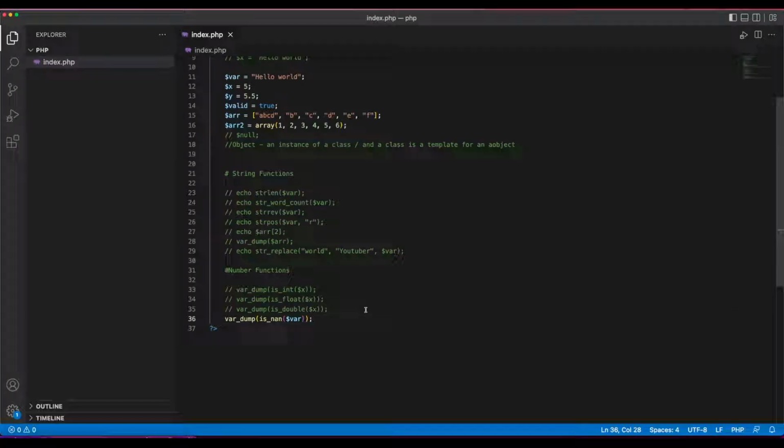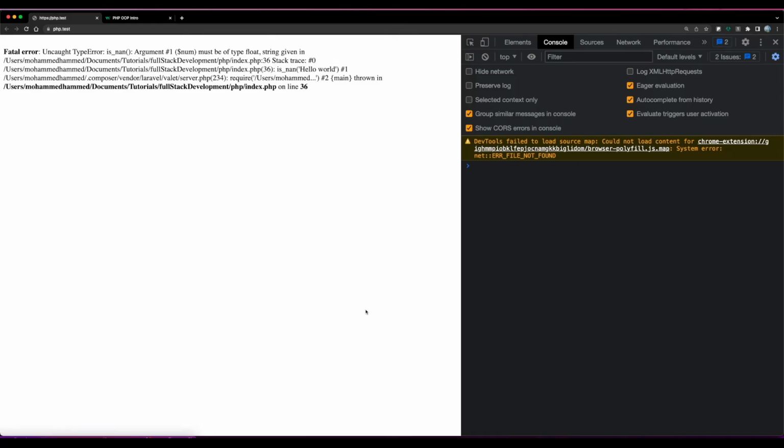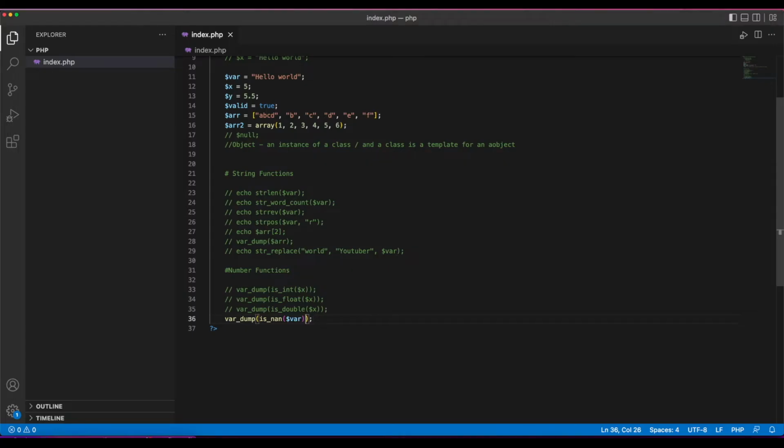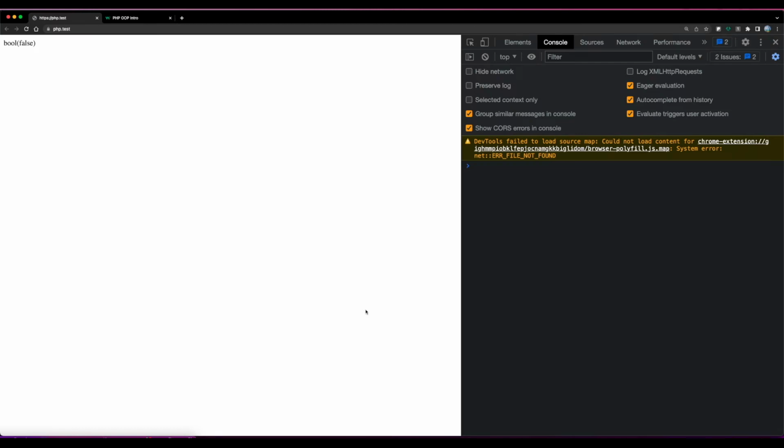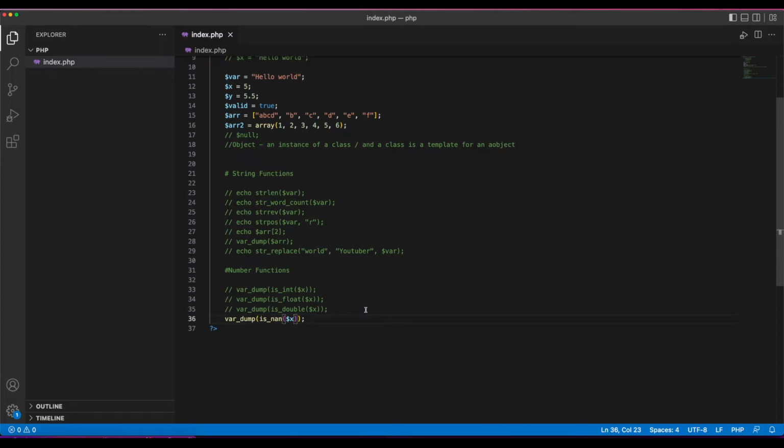But it's giving us this error: must be of type float, string given. So let's try a number. It tells us that this number is actually a number, because if it wasn't a number, it would be true, which is what this function does. It checks if the value is not a number, but x is a number, so it's giving us false.